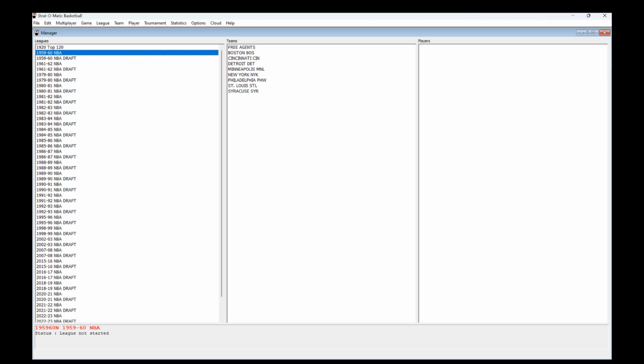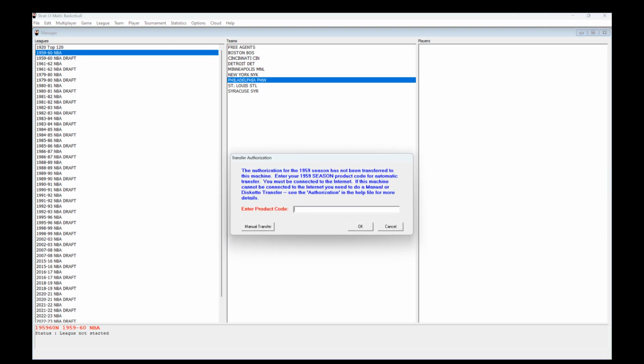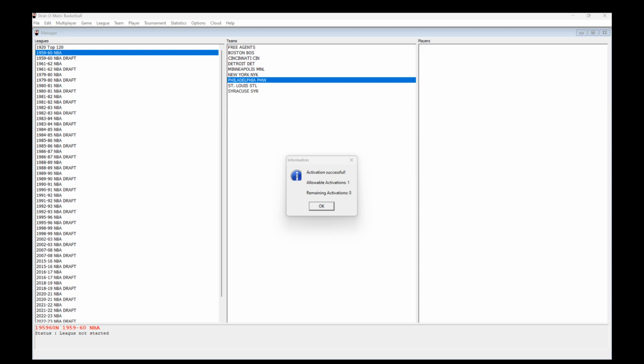So let's say we're going to look at Philadelphia because, personally, Wilt Chamberlain's card is what you want to see. So click on a team, in this case, the Warriors, and it's going to ask you to authorize the machine. And so we're going to pause. I'm going to do that, and then you'll see it after. Just to show you that you haven't missed anything, just putting the allowable activations there. So it's all set and raring to go. We are golden here.